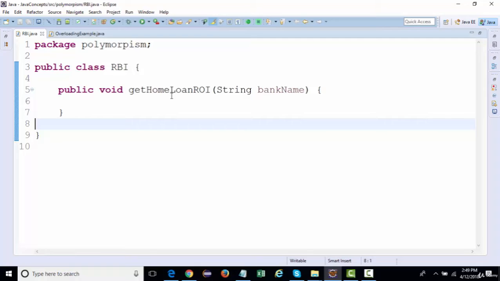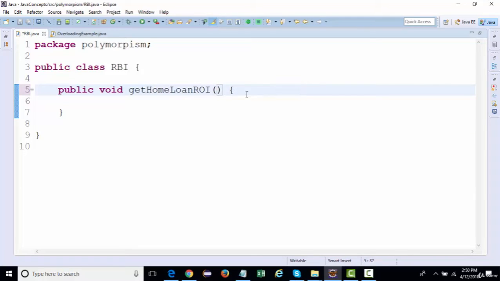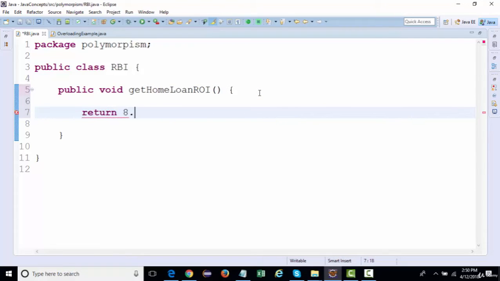Now, if I talk about RBI, the standard rate of interest for home loan. This is a standard method which will return us the rate of interest for the standard home loan, let's say it returns 8.5.